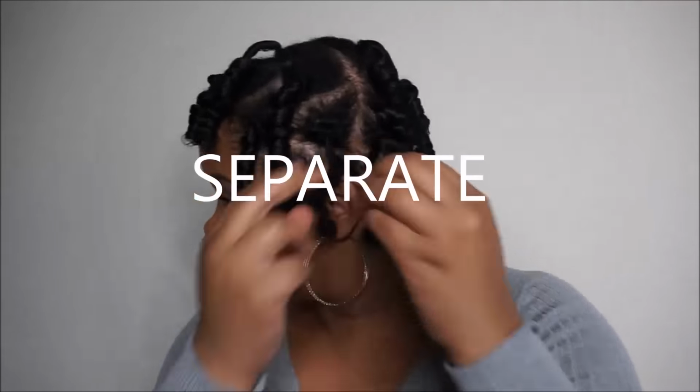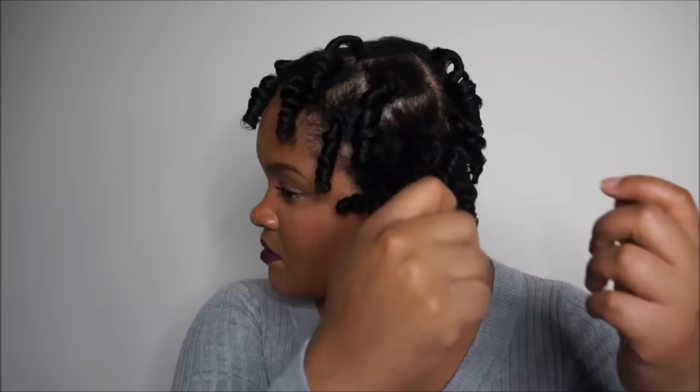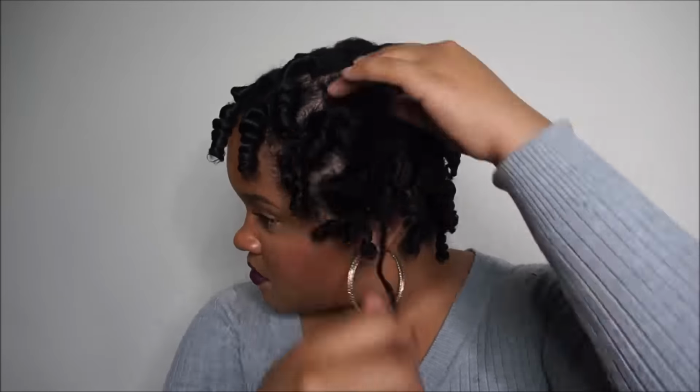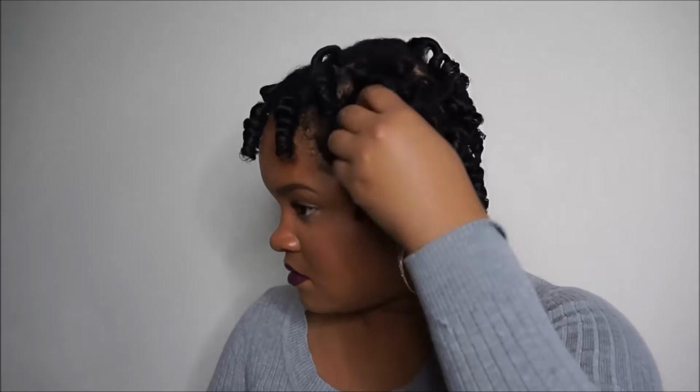Now it's time to separate. As you separate each individual curl, again, make sure you wrap those curls around your finger to make sure that they are going in the right direction. You're going to want to separate each one 2 to 3 times depending on how large your sections were.